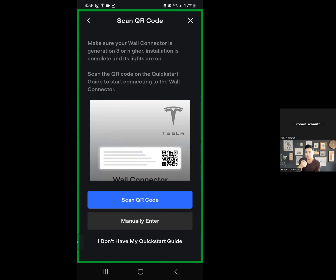What I did was essentially connect to the wall connector Wi-Fi. If you hold down the wall connector plug button for a few seconds, it's actually going to broadcast a Wi-Fi signal. You can connect to that, and on Android you can basically share your Wi-Fi via QR code. Note that the QR code it's asking for is not the one on the side of the Tesla wall connector — it's actually asking for a QR code that has the Wi-Fi credentials, which is something hidden in the quick start guide. So connect to the Wi-Fi, share using the QR code sharing on Android or iOS, send that photo to yourself, and use your phone to scan it. The Wi-Fi credentials work, and then it's a few minutes of setup.